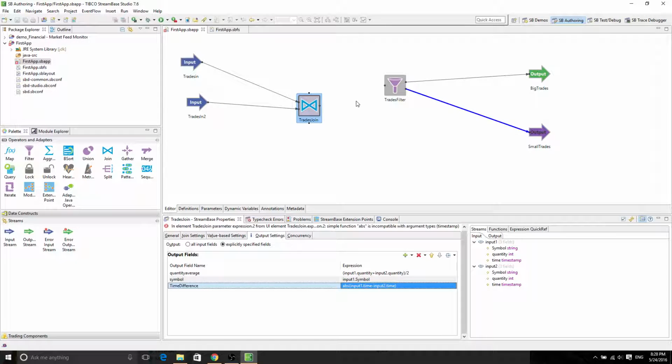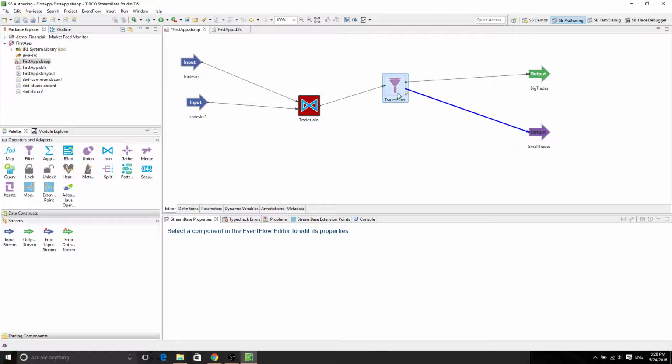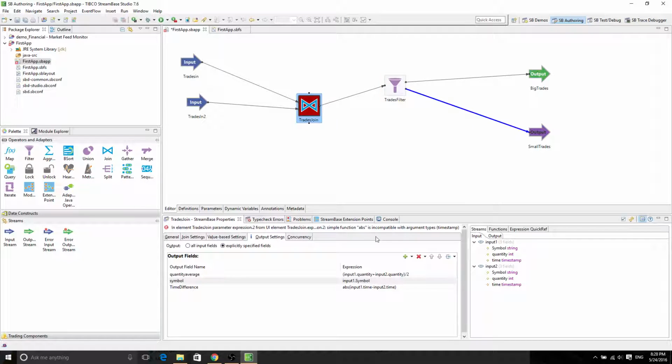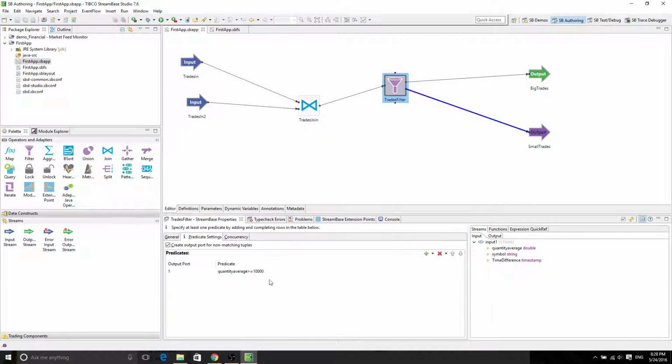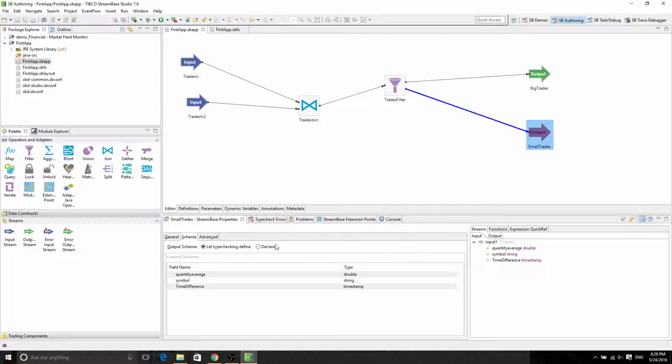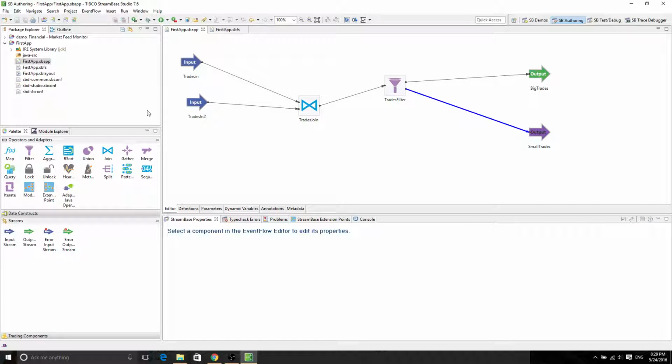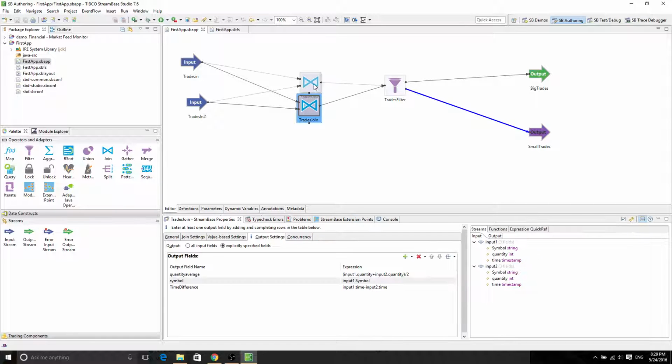Okay, so now all we have left is connecting it to the outputs, or actually we can still connect it to the trade filter, except that this one needs to have a trades ABS, an argument type timestamp. I'm going to remove that, just to comply with the errors. Okay, so now we need to have the trade filter. It says quantity average square root equal to 10,000, which is fine. And then it's going to output it here. Okay, the schemas are inferred from trades join into the outputs. Easy. And now we have created our join.